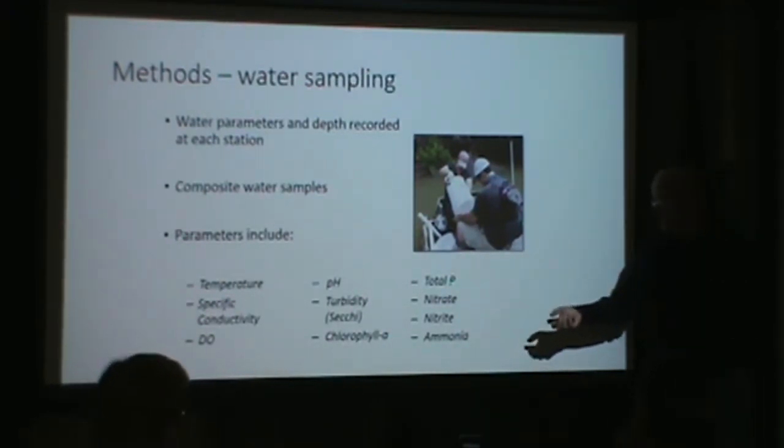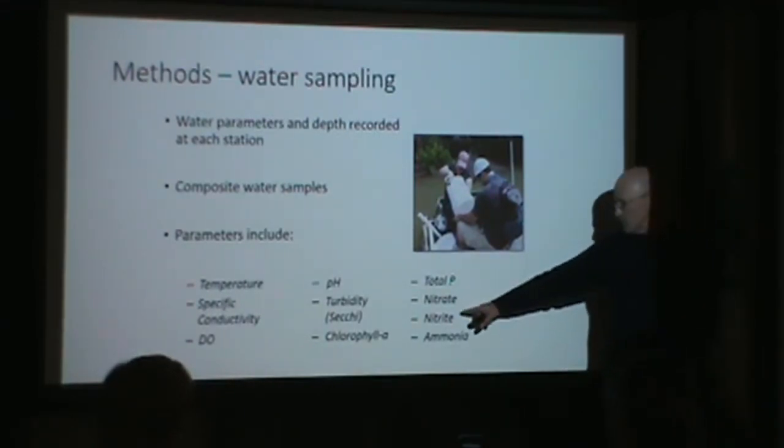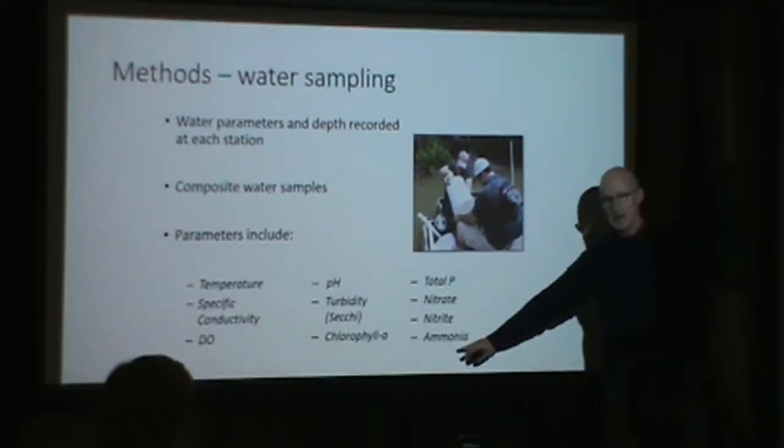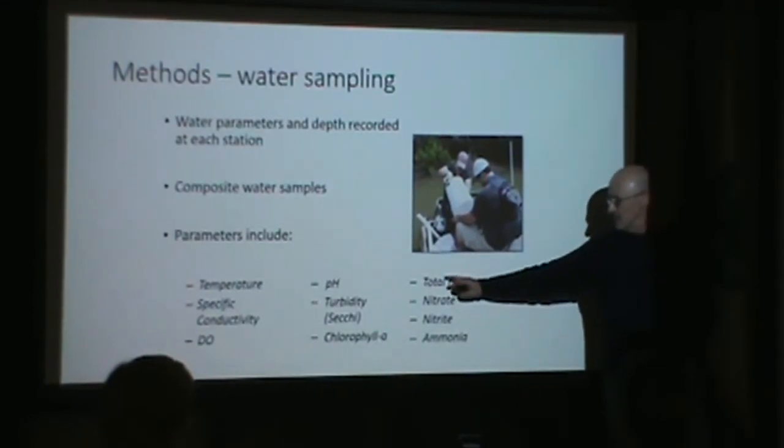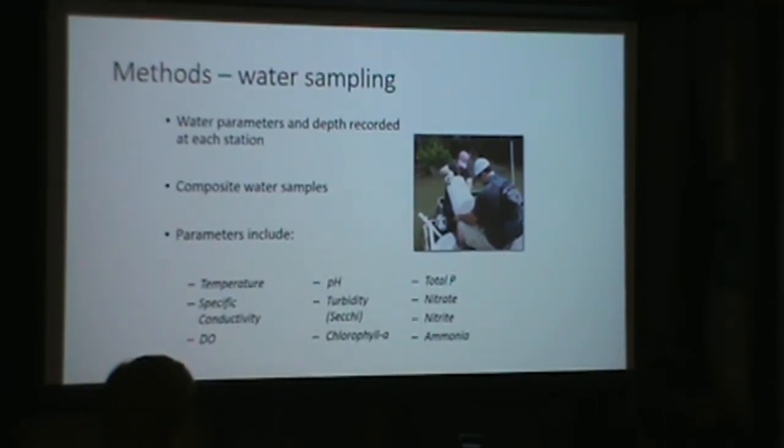Chlorophyll A, important, because chlorophyll A is an indirect measure of the size of the phytoplankton community. Phytoplankton, the little microalgae floating and suspended, they are green, they have chlorophyll. The more chlorophyll concentration in the water means the more phytoplankton there is. Total phosphorus, nitrate, ammonia, so those are nutrients, all these are nitrogen, and this is a measure of phosphorus alone. Okay, so those are important things to measure in a wetland, and they have an ecological significance.